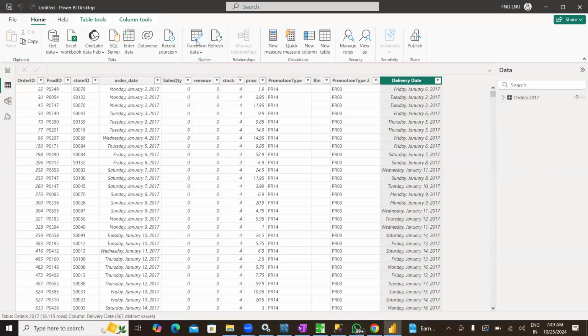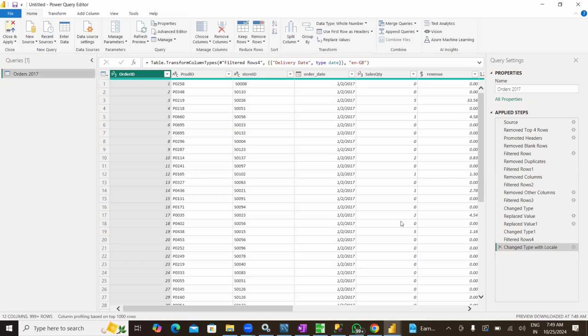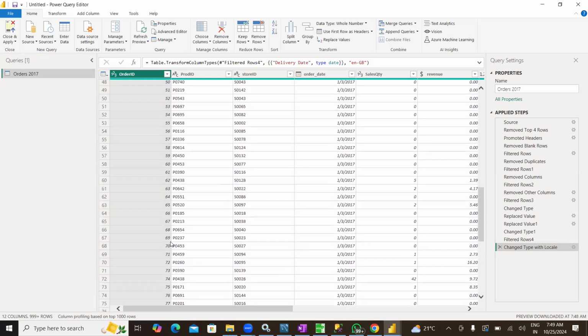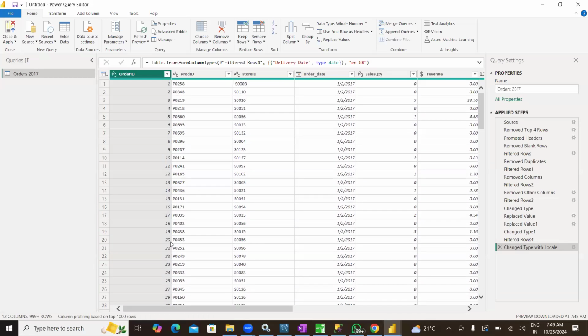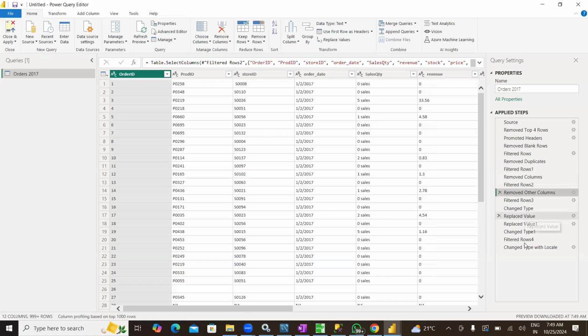Now look, if you consider Power Query Editor, it is a kind of automation. Why do I say automation? From the backend, if they add any new data, basically new records or more rows, then when you click on refresh, all of that data will first come into Power Query Editor, and it will pass through all these applied steps.